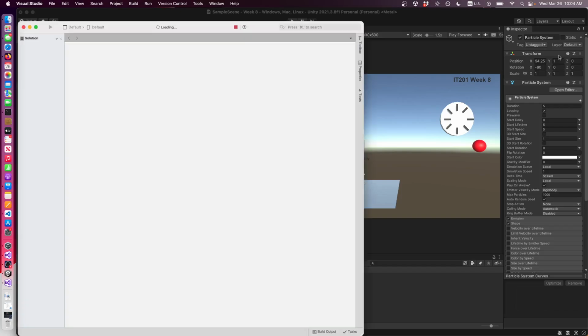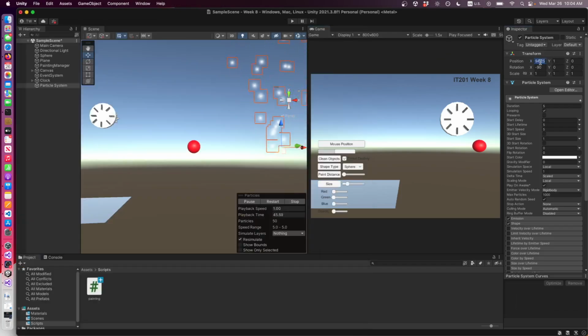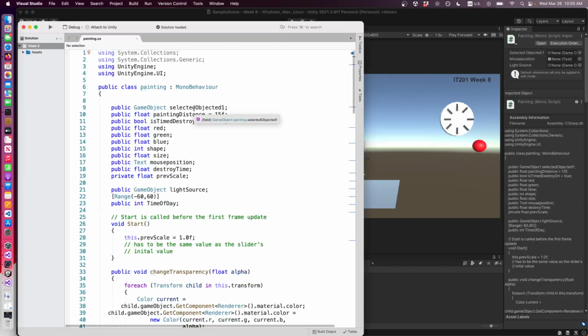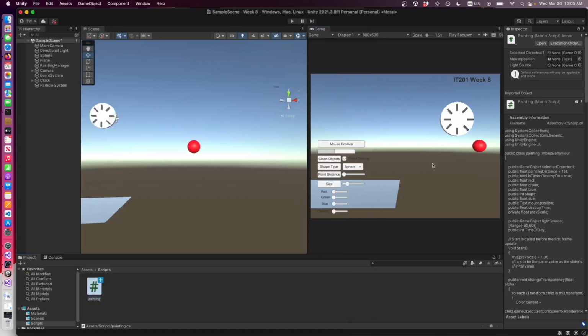For this particle effect to work well, I'm going to first of all zero out all these transforms, so it's going to be 0, 0, 0 everywhere. This is important because it lets me position the particle effect right on top of where I'm clicking to delete an existing game object. So it's very important that this is zeroed out here. And my particle system is right here. The idea, again, is that this is a game object that we're going to recreate when we are destroying objects.